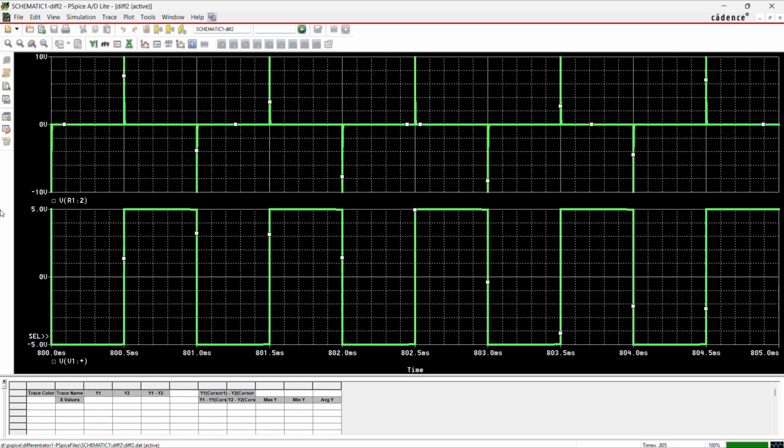And as per theory, whatever my input voltage is, you get double the value for output if it is within the correct design limits. That is, I designed for T equal to 1 millisecond and I've kept the frequency at 1 kilohertz.